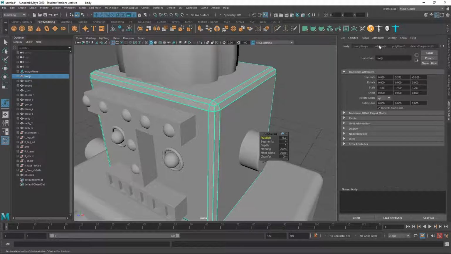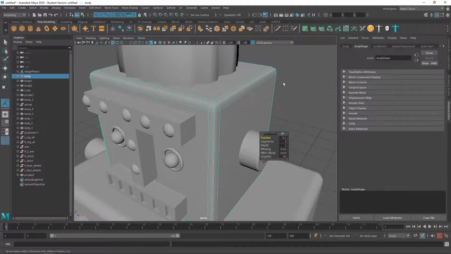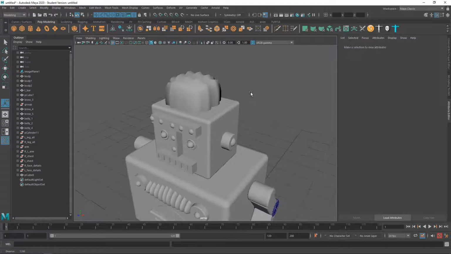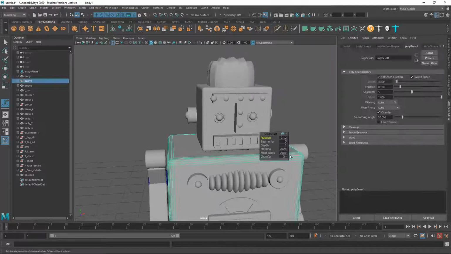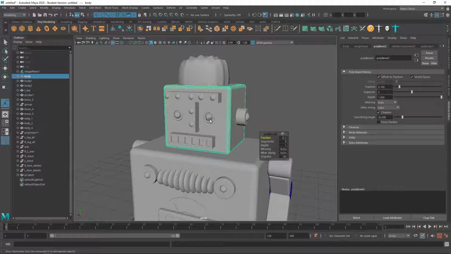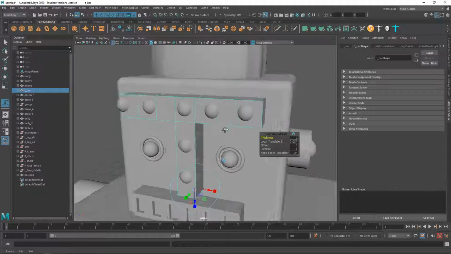If I go in the attribute editor, this sometimes works, but doesn't always work. I click here, hit select, and then delete. And then I'll just probably adjust this bevel, maybe increase the divisions there, the segments. That looks alright. So this should be beveled as well.